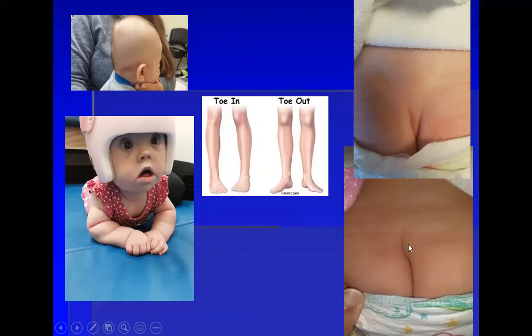Here are babies that have problems with their sacrum or with their hips. They will exhibit a V shape or a deviated line. So if you were pulling their diaper down, this is what you would see between their cheeks. When they start to walk, you will see that their toes go in or their toes go out. A lot of times this is not a problem in their feet. This is actually a problem in their hips.